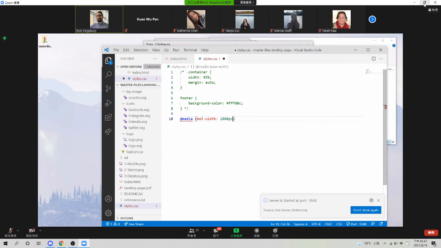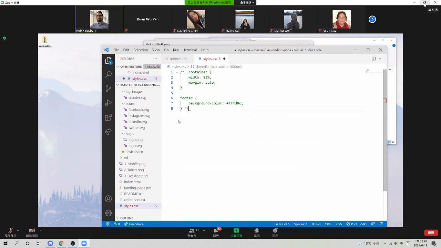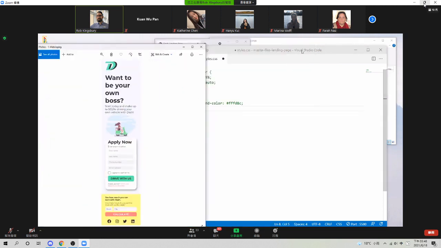Just by example, max width 1800 pixels, which is massive. What happens when somebody goes to 1801? Well, this says apply CSS as long as this applies. So up to a maximum width of 1800 pixels, this CSS will work, right? Once I get to 1801, it's like it never existed. It says, oh, it's not part of this criteria anymore, so don't apply it. Which means you'll have to say, okay, now I need a new one, from a minimum width of 1801 up to 25. That doesn't make any sense. In the way we're doing it right now, it works out of the box to be mobile first.